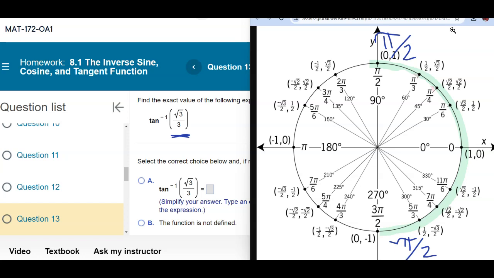Again, for tangent, it's 0, 1, infinite or not defined, and then there's the square root of 3, and there's the square root of 3 over 3. Those are the 5 values tangent and cotangent can take on if you're at a special angle on the circle. Right? And square root of 3 and the square root of 3 over 3 are reciprocals of one another, just like 2 and 1/2 are reciprocals. So square root of 3 over 3 is the same as 1 over the square root of 3.